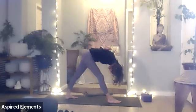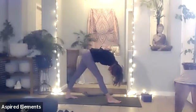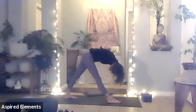Relax your head. Keep the legs straight. You're dropping that head down. Keep the elbows moving back and the shoulders moving back.